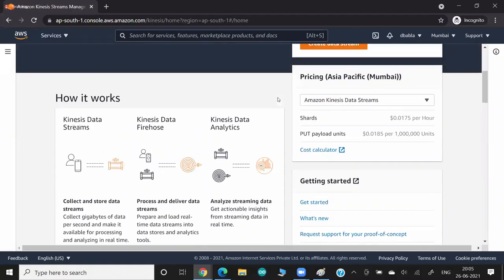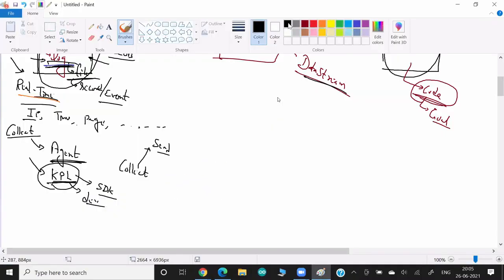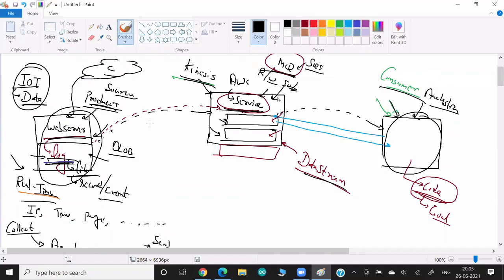One more thing I want to tell you here is that maybe your data is coming with very high speed, your website is getting hit heavily and generating lots of data. And obviously, guys, if you set up any service, the bottleneck is always your IO, input output operations. So we have some limit on how much data we can read or store. So Kinesis gives a capability: whenever we are collecting data, we create multiple small boxes, normally known as shards.